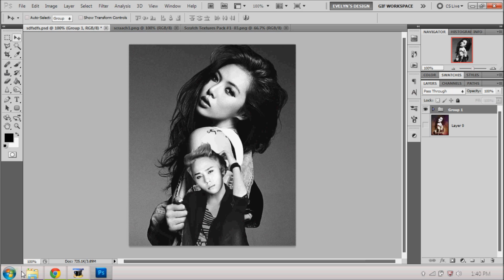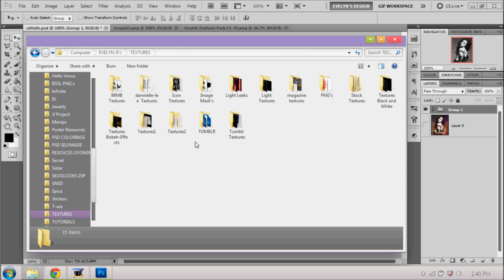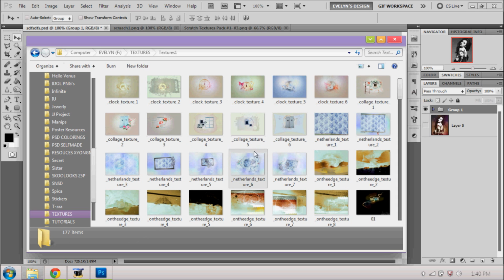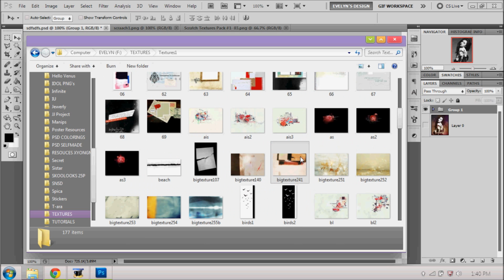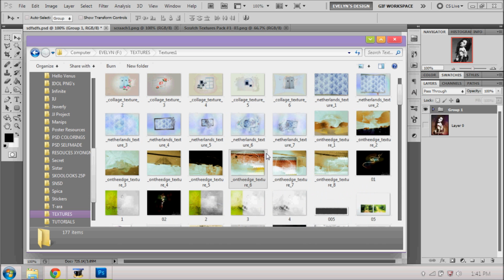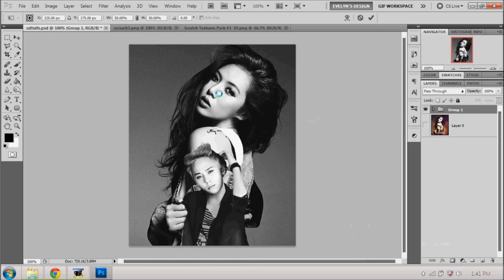So now you're going to go ahead and grab stock textures, any ones you want to use. I suggest using ones that you like. For me, I don't have the same ones that I had before, like I said earlier. So we're just going to go ahead and drag random textures onto the image, and then we're going to play with the blending modes to try to blend them in more. So I'm just going to drag these out.